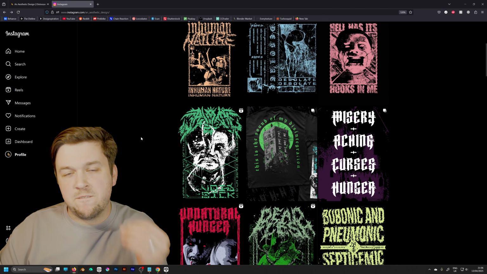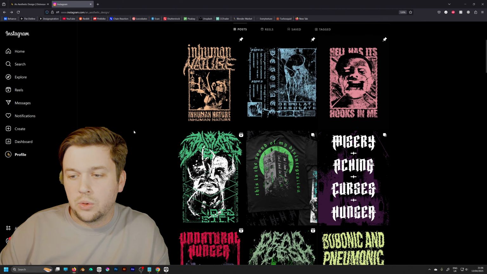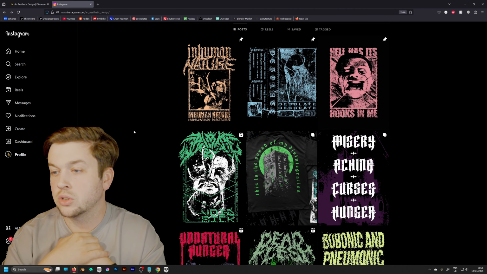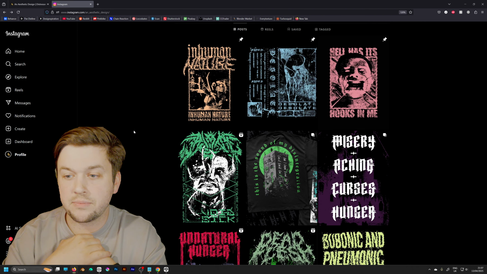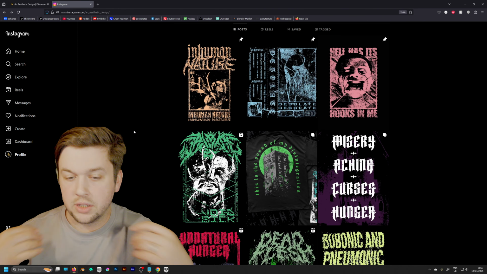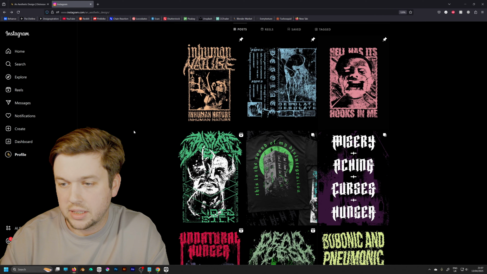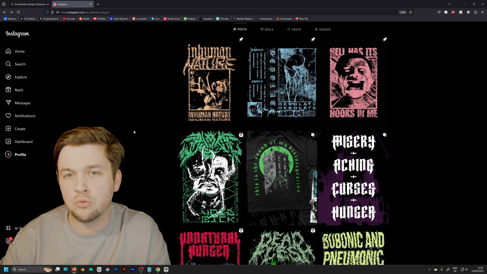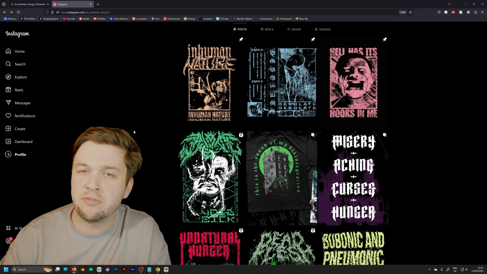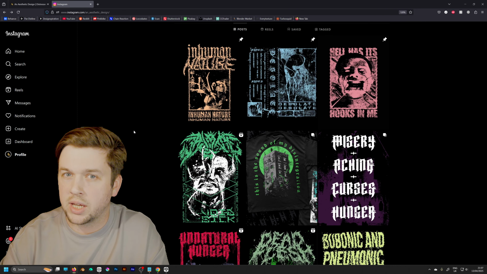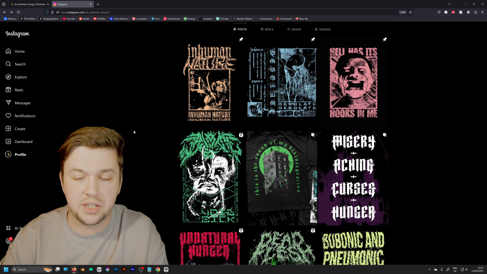If you're designing for digital just to be posting it online or to look cool somewhere on a phone screen, on a computer screen, you're using the RGB color spectrum, red, green, blue, and that allows you to get some really, really vibrant colors that you don't really get out of CMYK, like out of a printer.